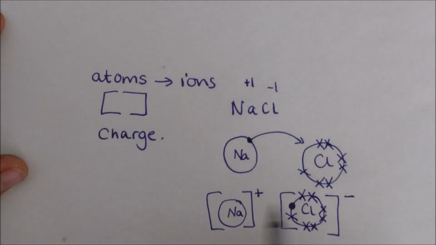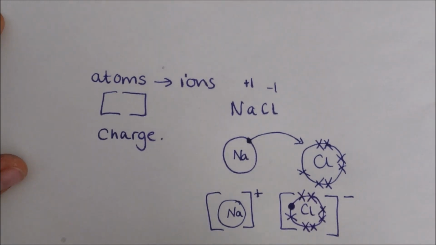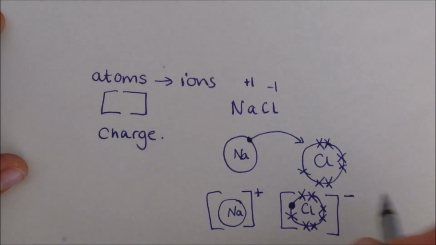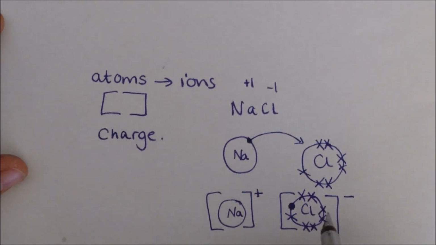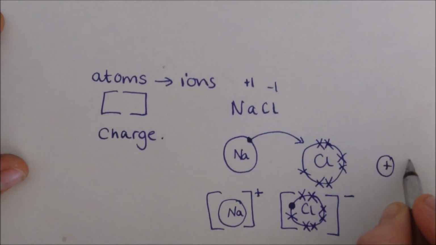Because that is positive and negative, they're going to be attracted to one another. I don't need to draw anything else. If I was to zoom in on all of this that had happened, all of the sodium atoms bonding with chlorine atoms, it would look like this.